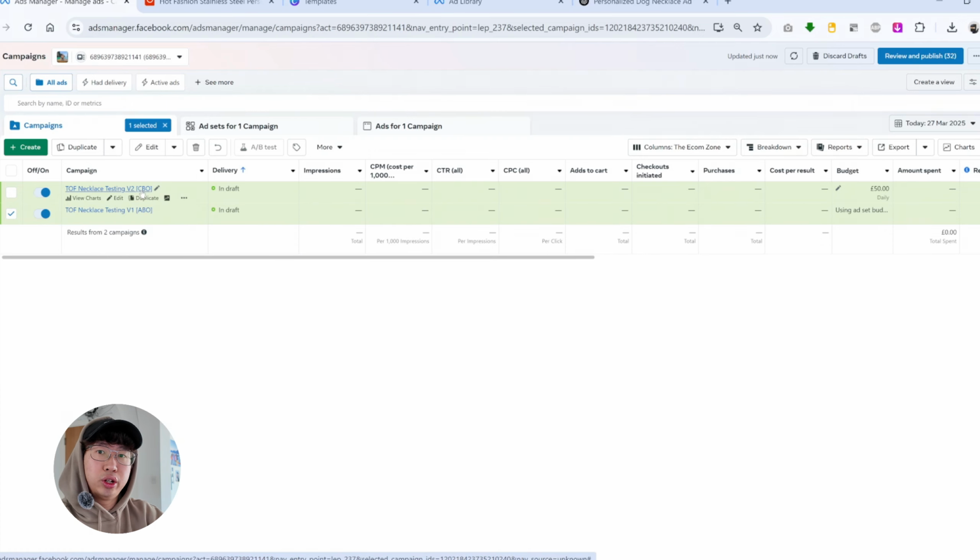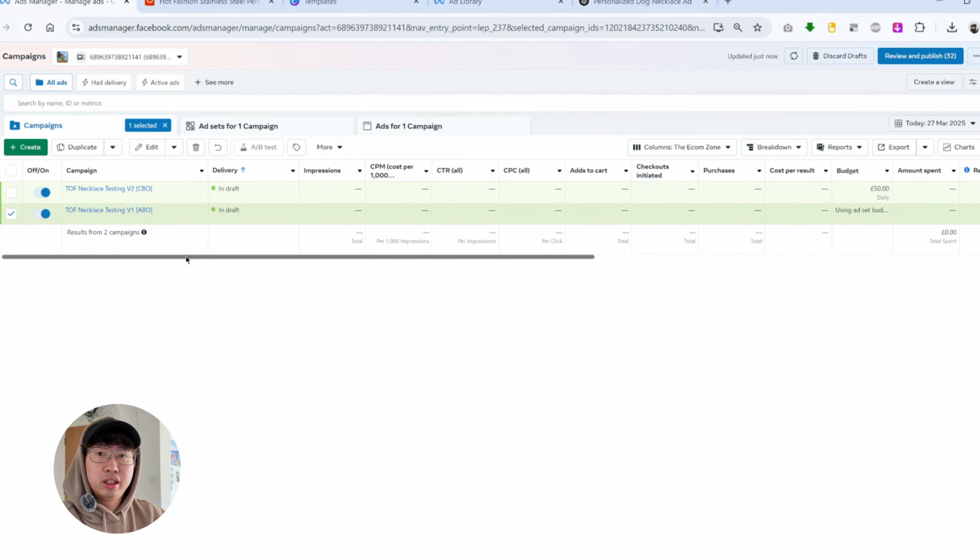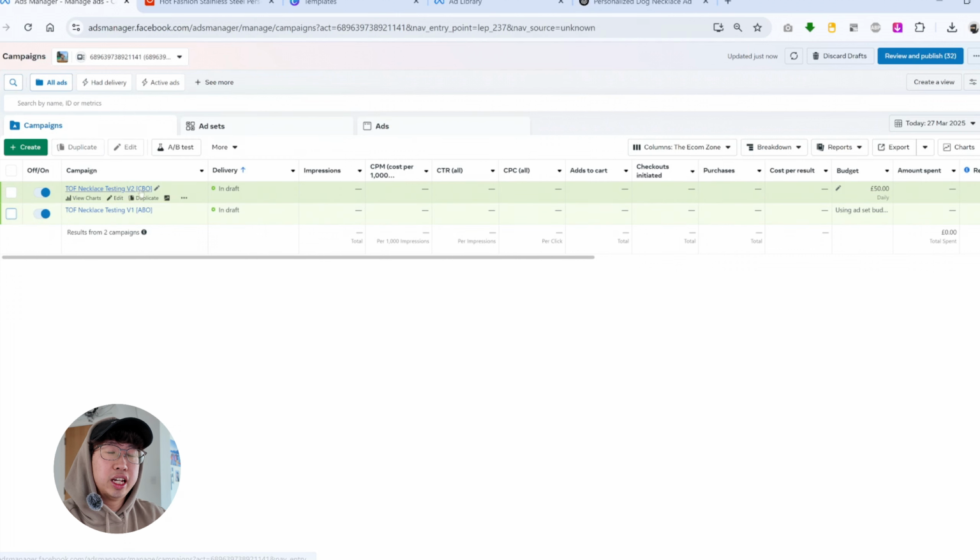Let's say you switch off 3 ad sets, then Facebook will need to reconfigure the ad spend into the 2 leftover ad sets. Whereas with the ABO campaign, if you switch off an ad set, the budget doesn't get affected amongst the ad sets because you're setting the budget at the ad set level. It gets very confusing, but you understand it once you get the gist of Facebook. So that's the second ad strategy.